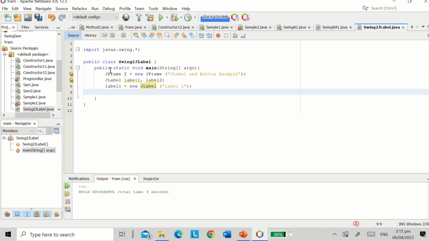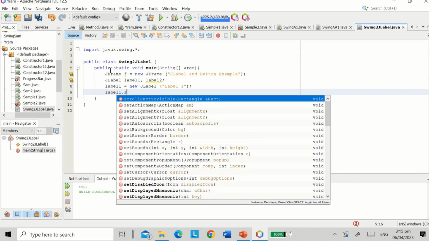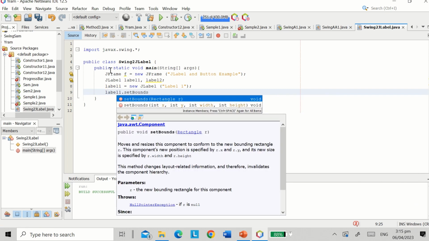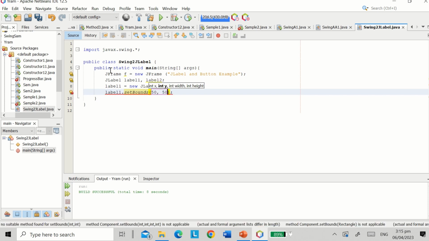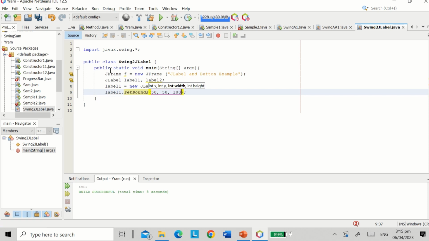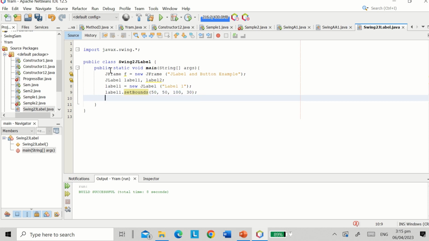For you to do this, label1.setBounds. The size is, let's say, 50, 50, 100, and 30.